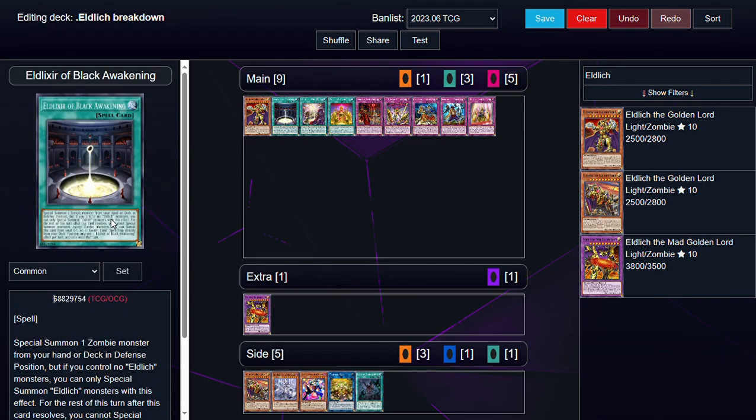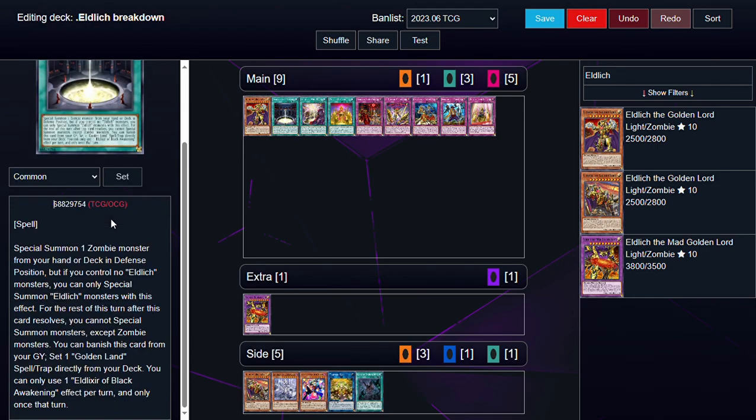We got Elixir of Black Awakening. Also, the entire deck is based around alchemy, not important. Special summon a zombie monster from your hand or deck in defense position. But if you don't control Eldlich, you must special summon Eldlich. For the rest of the turn, you can't special summon monsters except zombie monsters. You can banish this card from your graveyard. Set Eldlich.